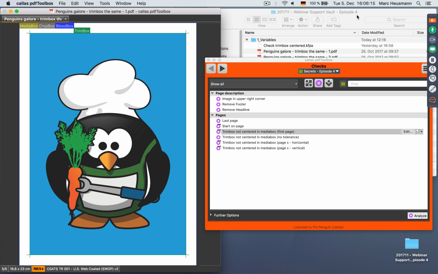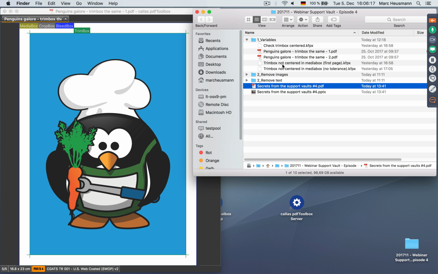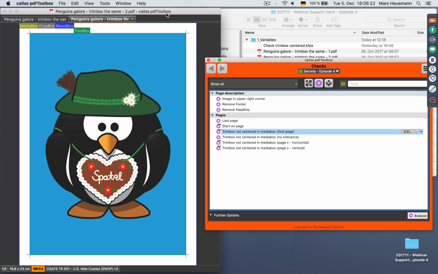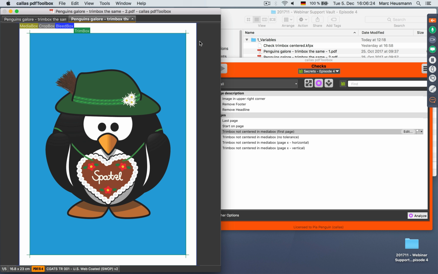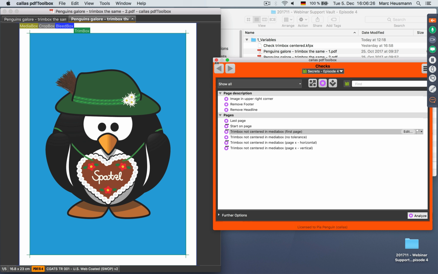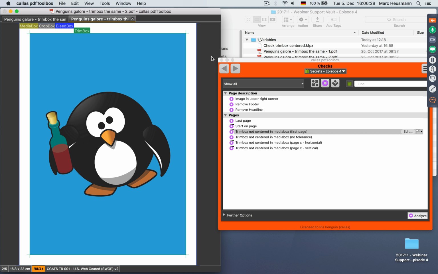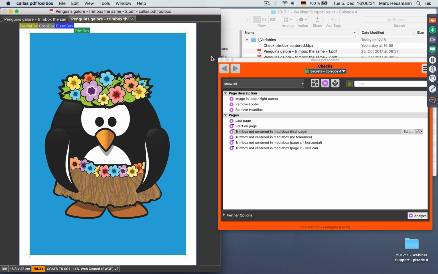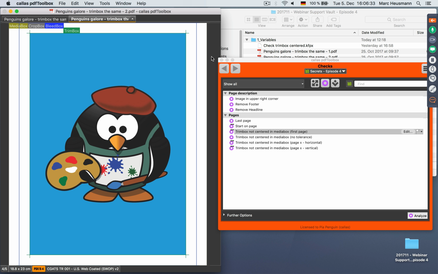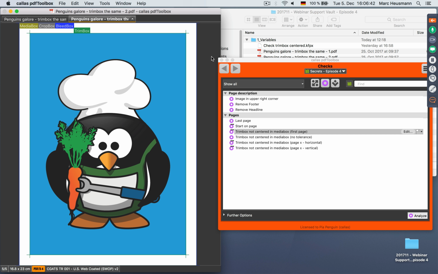Some of you will think, will this work always? Yeah, there is, of course, a catch. We have a slightly different file where we want to have a closer look before. So we have the first page, the second page, the third page. The fourth page is slightly wider, but it's still properly centered in horizontal and vertical direction. And the last page is not working there.